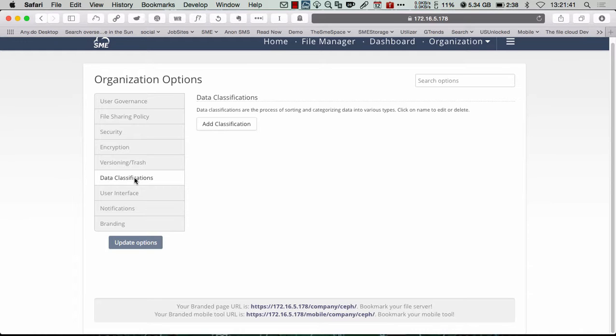What that means is, if you work maybe in the healthcare industry and you want to have a classification that's a HIPAA number, and you've got a document that has HIPAA numbers, you can tag it with HIPAA numbers so that you can easily find it. And you can do that for other ones like legal, with witness or trial. So you can have your own domain classification that makes sense to you and your organization, and you can use them to group things that otherwise may not look grouped. And in our search interface, we can use those classifications as a filter mechanism to decide how we bring back search results.